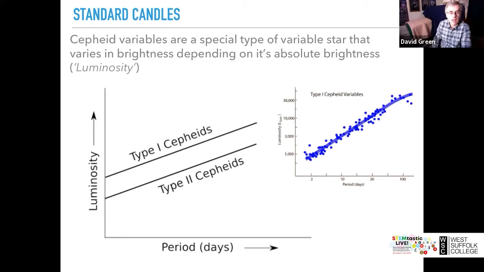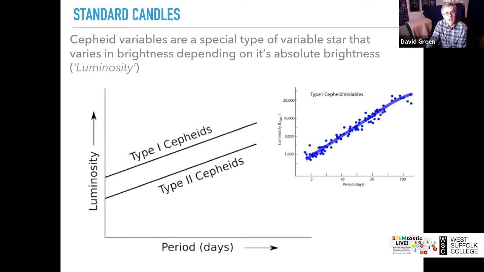Now, basically Cepheid variables, this is a graph that might blow your mind a bit, but it turns out by looking at nearby Cepheid variables that we know the distance to from parallax. Somebody called Henrietta Leavitt was completely instrumental in our understanding of distances to galaxies, because she did some studies of Cepheid variables that we knew the distance to by parallax. A variable star is a star that just varies in brightness, and it regularly varies in brightness over a period of a few hours or a few days.